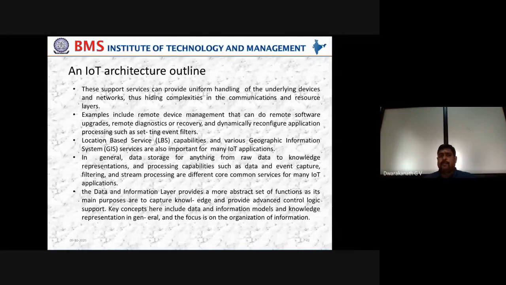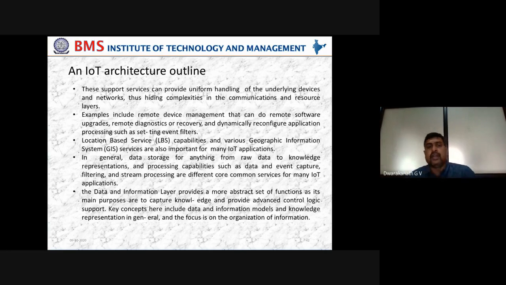Where are you storing the data? You store raw data, and you are going to represent knowledge representations, and processing capabilities such as data and event capture, filtering and stream processing are different core common services for many IoT applications. This is another big challenge which we are going to face.